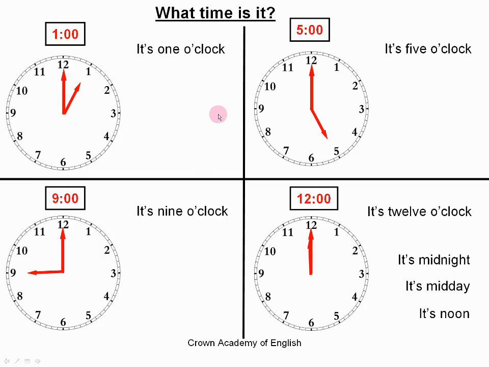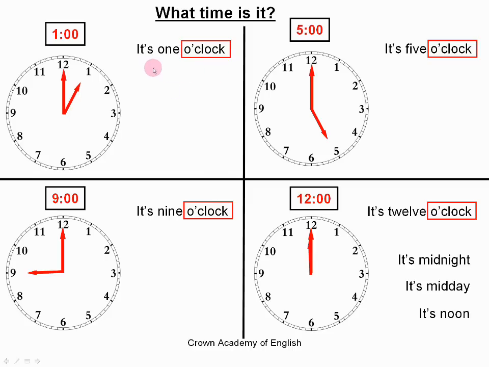Okay? So, as we can see here, all of these we say o'clock. So the form is we say it's followed by the hour and then the word o'clock. And when we write o'clock, we write the letter O, then an apostrophe. So this is an apostrophe. And then the word clock. It's 1 o'clock, 5 o'clock. Okay? And this is how we say it.